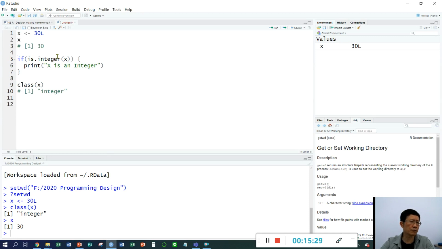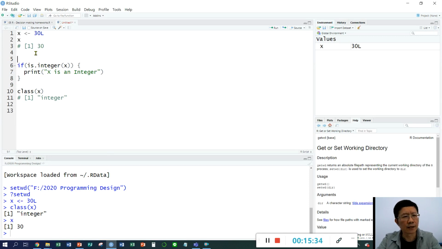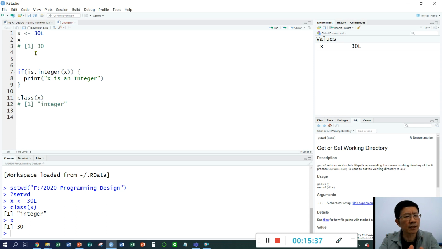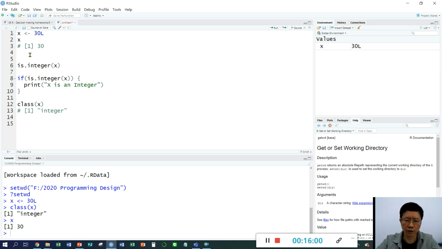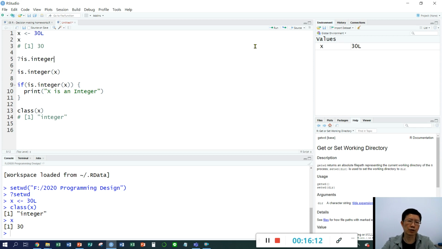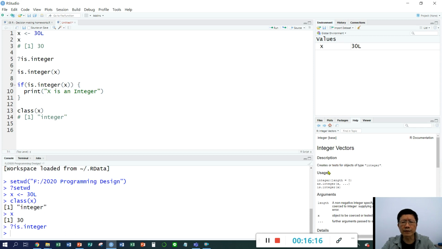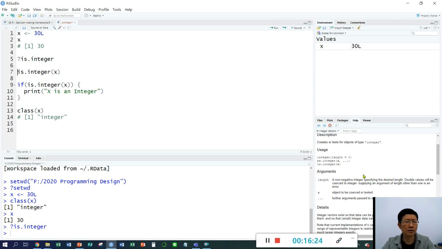So what does is.integer mean? is.integer is a function to check whether your data type is integer or not. Also, you can check is.character or not. So let us demonstrate what comes out if I use the is.integer function. Don't forget to use the online help to check every new instruction. It's a good habit. So it will test whether the object type x is an integer. Okay, yes or false?